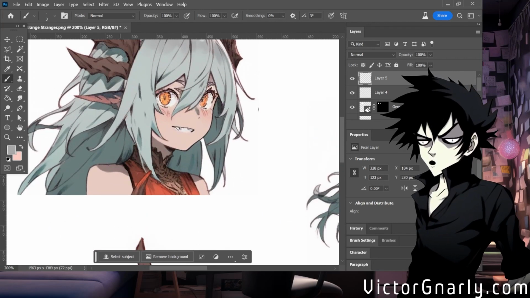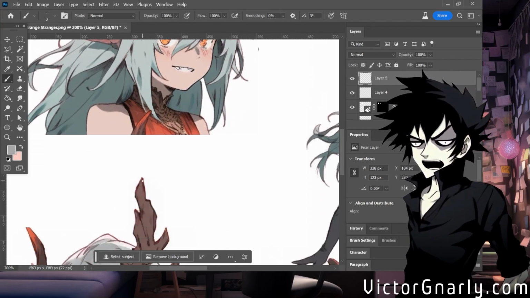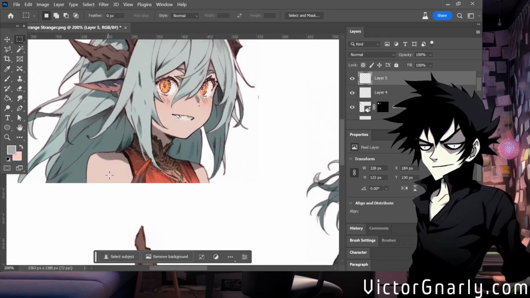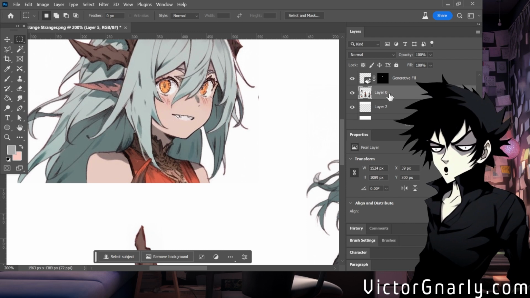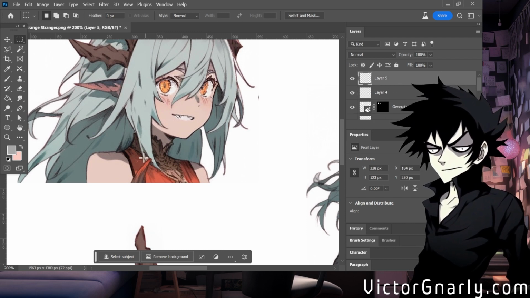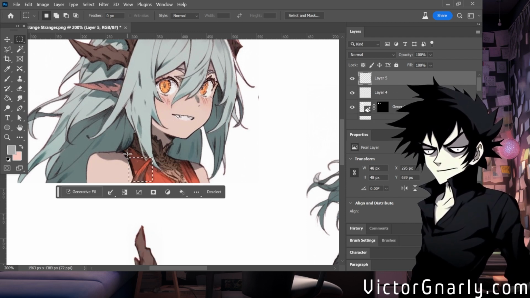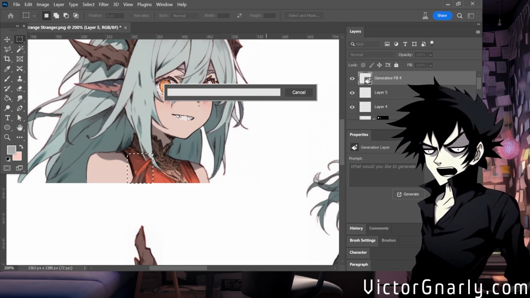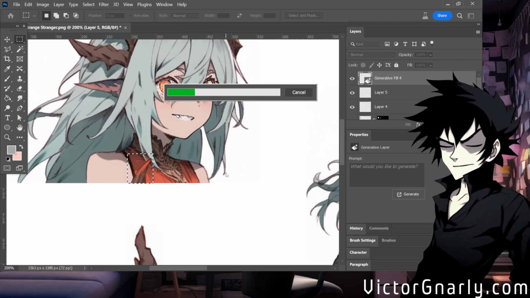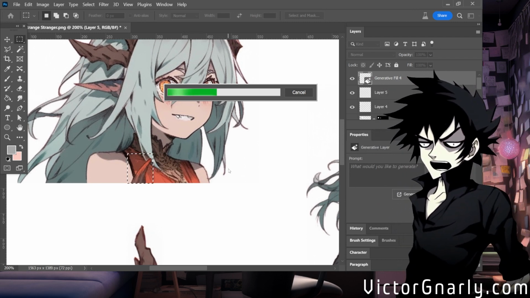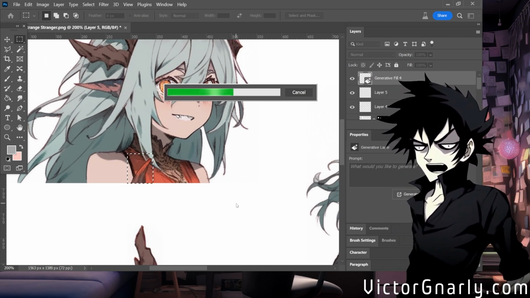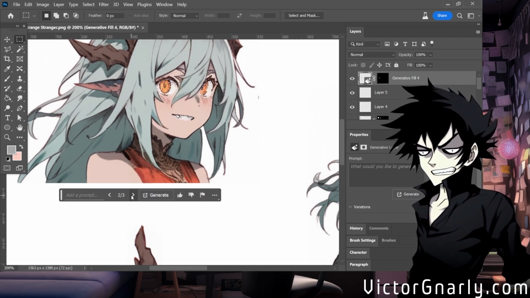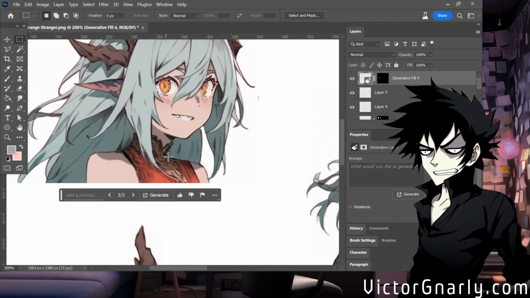So I do have one part here that I need to fix, which is the horn that was cut off from me dragging that up there. So again, I'm just going to come into here and do a quick highlight and select here, and then generative fill that as well. And once I have this clean, I can then create a more dynamic turnaround or action poses based on what you guys have told me that you want to see this character doing. And there you go. I'm happy with that.